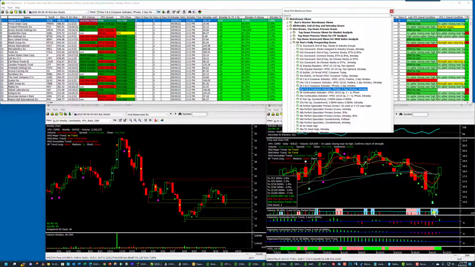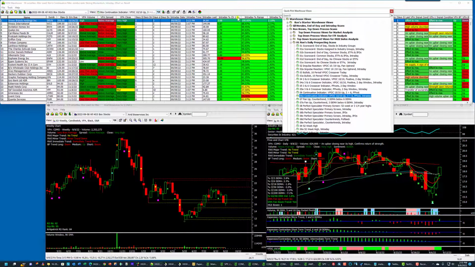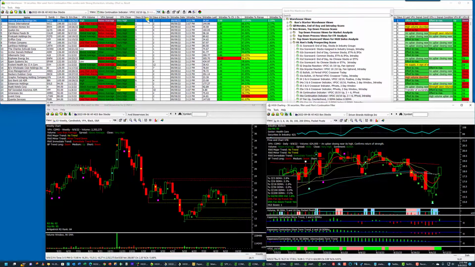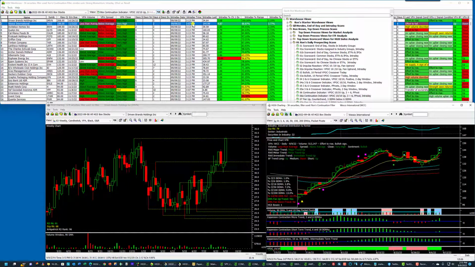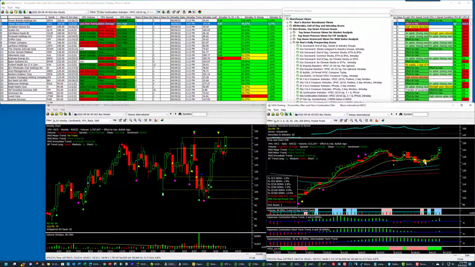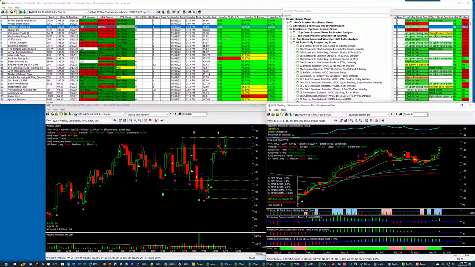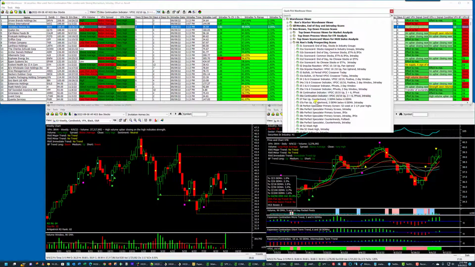I put both of them in the filter, so you can see that this is picking up stocks that crossed over. This is a continuation scan, which means that if the 3 has crossed the 6 more than 2 days ago, and we get a pocket pivot or an effort to rise, it comes up in my continuation scan. So this helps find stocks which have already passed the low risk entry and are going higher.